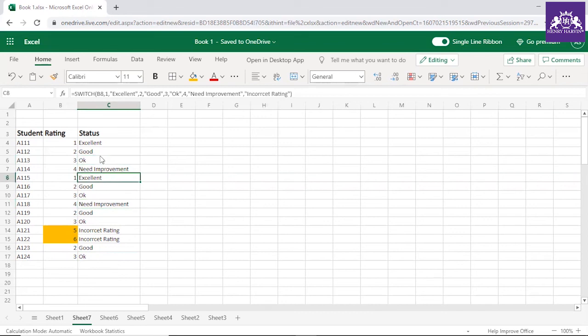So the SWITCH function is a very useful function. As I mentioned, it works like a dictionary, where you are looking up some word. This is how this function works, guys.